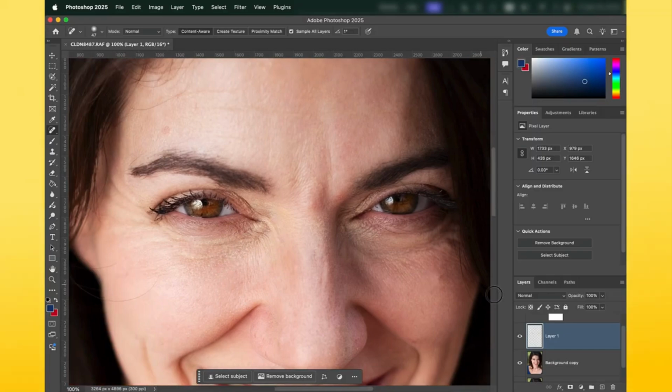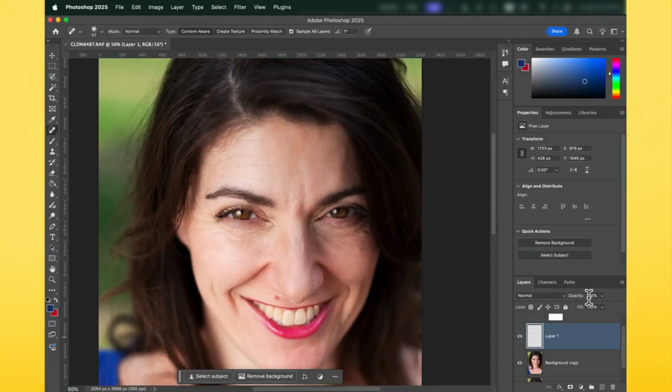Okay, now that we have done that, this is again a very quick and dirty edit, but let's just see what the difference looks like. So there's before and after. Now you do want to keep it looking natural. So again, we're going to come over to our opacity and lower it a little bit. No one has 0 wrinkles. She just wanted them filled in a little bit, not completely gone. So we're just filling them in a little bit with our opacity around 70%.